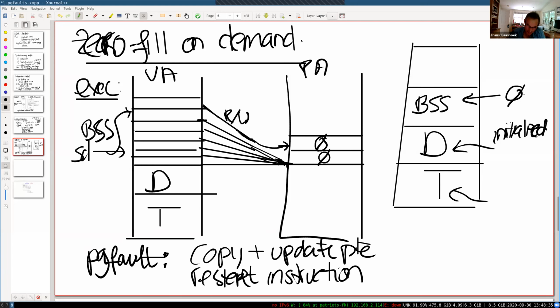How much is the cost of the page fault? How should we think about that? Is that comparable to a store instruction, or is it much more expensive? More expensive, right? Yeah, why? Well, a store will take some time to get through to RAM, but the fault will have to go through the kernel.